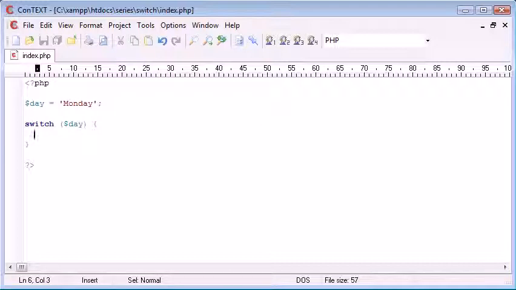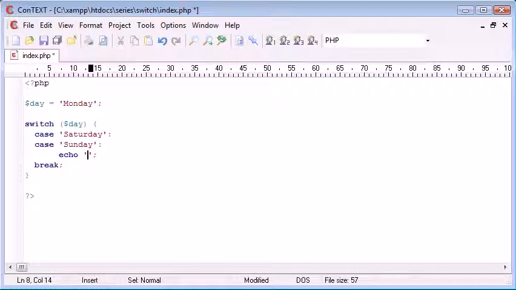If it is a weekend, we could say day equals Alex, and that would not be a weekend because there isn't a weekend day called Alex. So, to do this, I'm basically going to say case. And remember I said we can deal with string data as well. Case Saturday, and then underneath, in fact that's a colon, not a semicolon. Underneath, I'm going to say case, I'm not even breaking, I'm just saying case Sunday. Then I'm going to break, and in here I'm going to write my output.